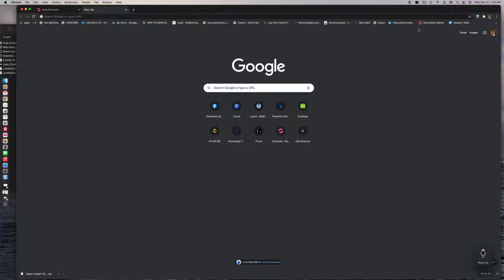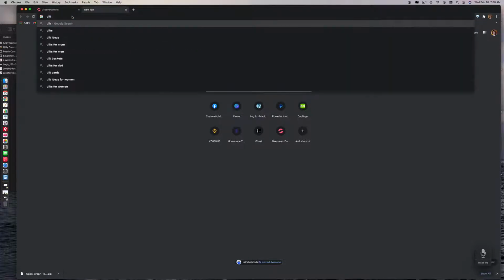So an easy way to do this is to go ahead and type under the Google search. You can do this up on the top over here, or you can do it over here, depending on your preference. And I'm going to start with gifts. And I'm going to see how they're dropping down there. It's giving you ideas for keywords right there. A lot of people that type in gifts right off the bat continue with for mom, for men, for dad. So you know these are keywords that people search a lot.